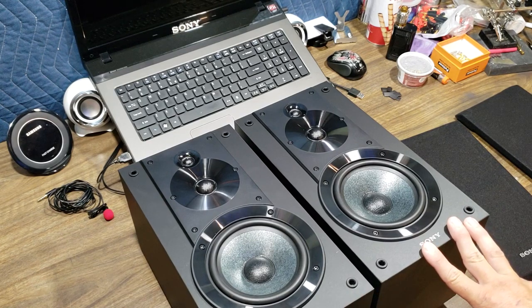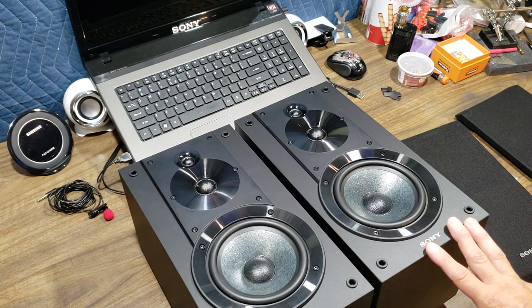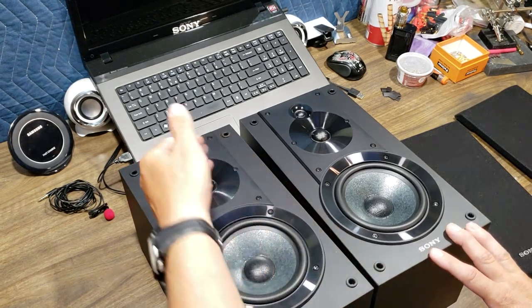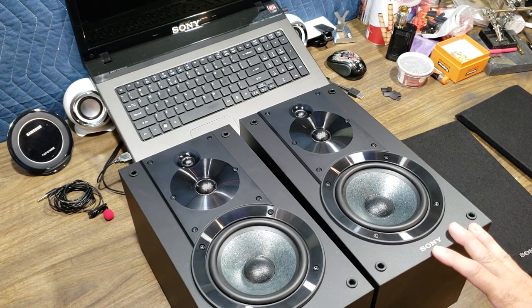To me, the bass seems very accurate, and even though they only get down to about, I think it's 50 or 55 hertz, they seem to get down to that 50 or 55 hertz quite well, and quite clean and accurately. And then the high range drivers also deliver pretty darn good detail and clarity.